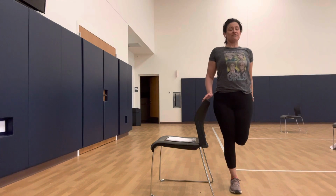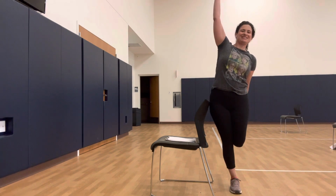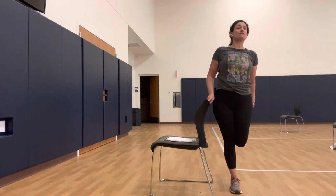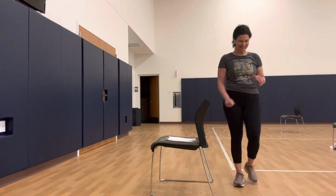Then, if you feel good, you could lift your right hand off the chair and up towards the ceiling. Or you could lift the right hand just to hover over the chair. And then when you've had enough, bring the foot down, all right?